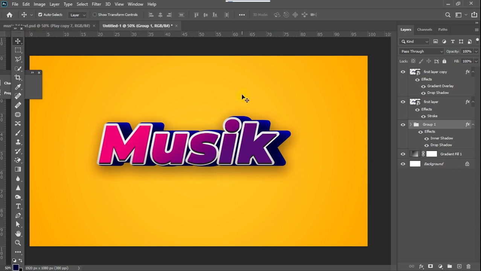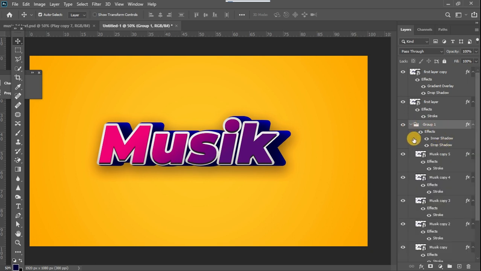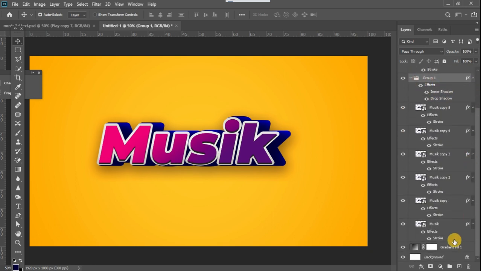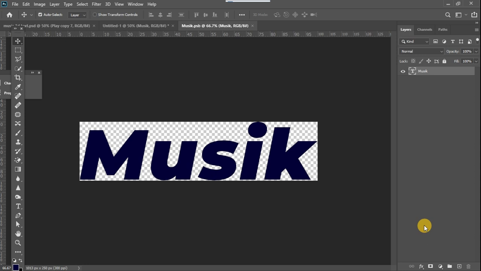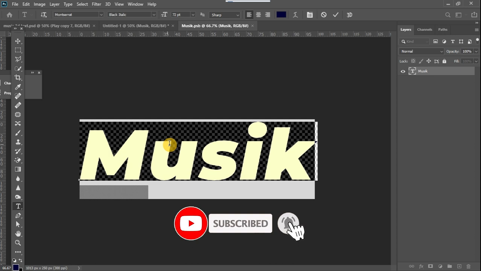So like I said before, this effect is fully customizable. You can change this text to anything. So how do you change this text? To change this text, you are just going to open this layer, you come right down, choose the very first layer at the bottom here, you double click on that layer, and it's going to open up in another project file like this, in a PSB file like this. So you just double click here, and then you change the font.